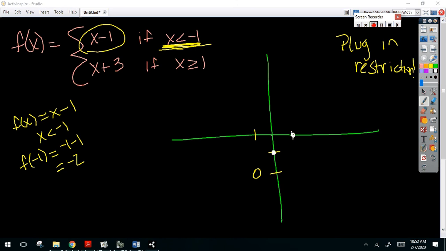So now I need to look, if you think about that white line before I erased it, right? That's what's going this way. So if it's got a slope of 1, that's up 1 over 1, but I need to go the other way. So I'm going to go down 1, left 1, so that it still has a positive slope, okay? But I'm just taking that part of the line that falls when x is less than -1.